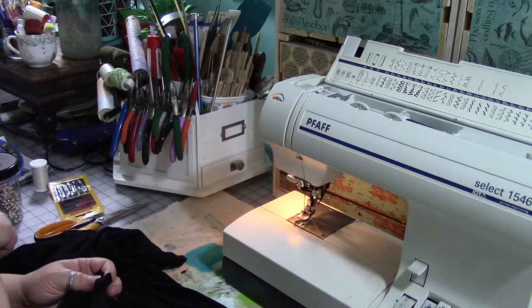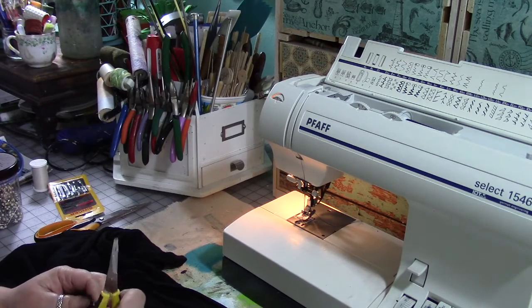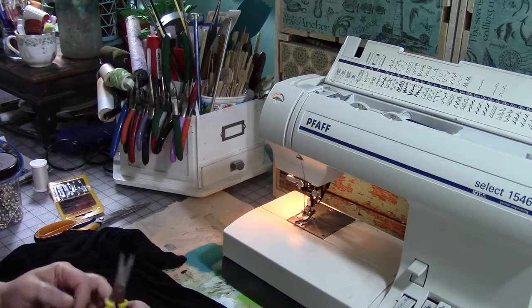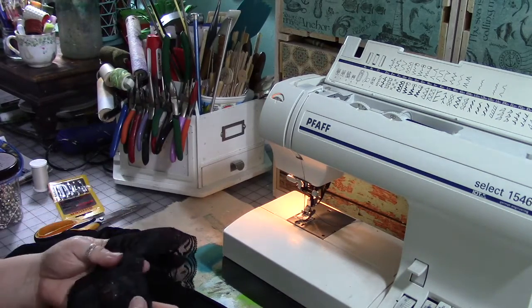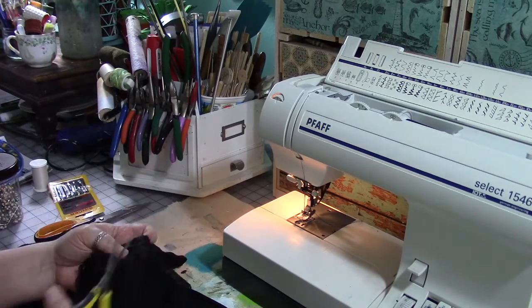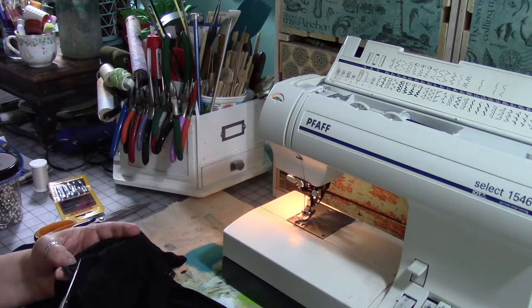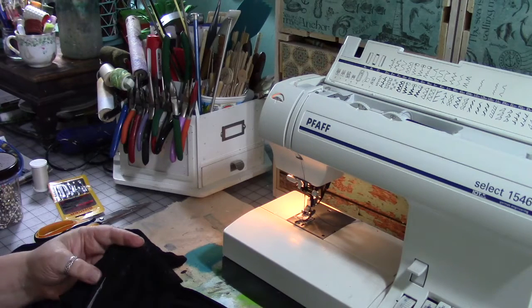So the first thing I'm going to have to do is take the label off. I'm not going to toss the rest of the underwear because it might come in handy for fixing something else. So there we go. Maybe you have a piece of clothing that you could use for this type of repair. Another t-shirt maybe, if you have something like this you need to fix. So I'm just kind of disassembling the underwear.